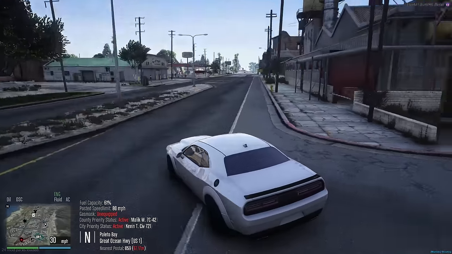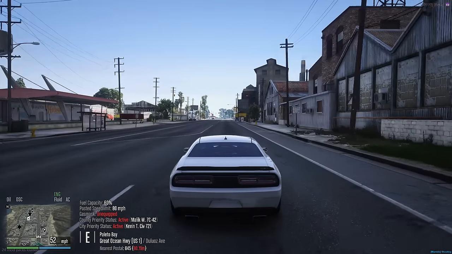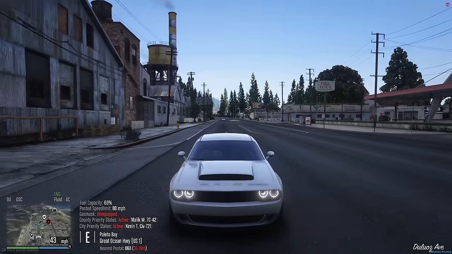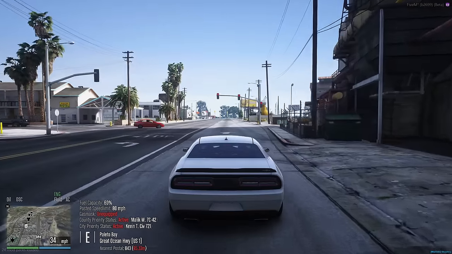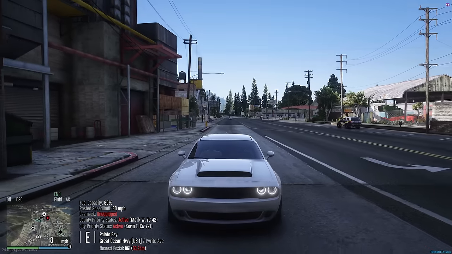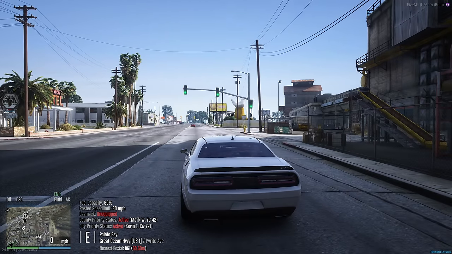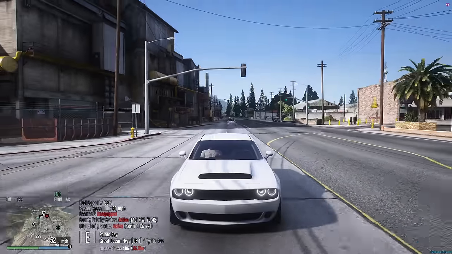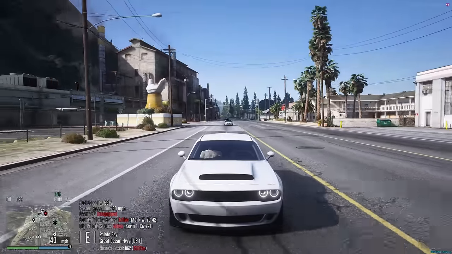All right, well, we're going back this way now. Watch them all turn. Facts. Oh, the bike cop is gonna try. He might have a chance. He's gonna try. He ain't got no chance, bro. He might try. I need fuel, though. I got 59.